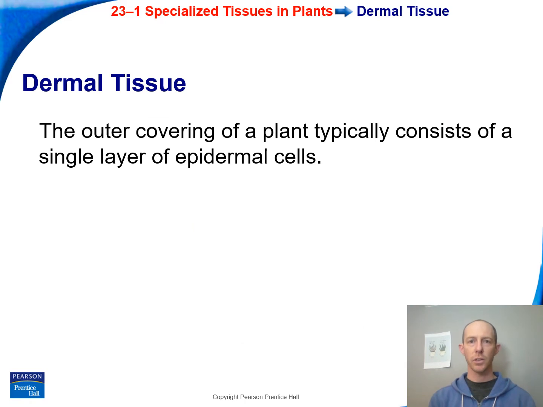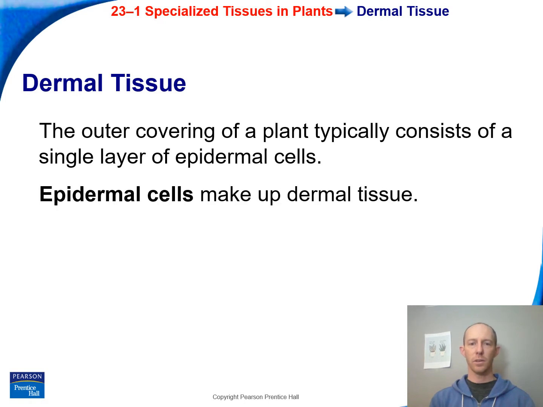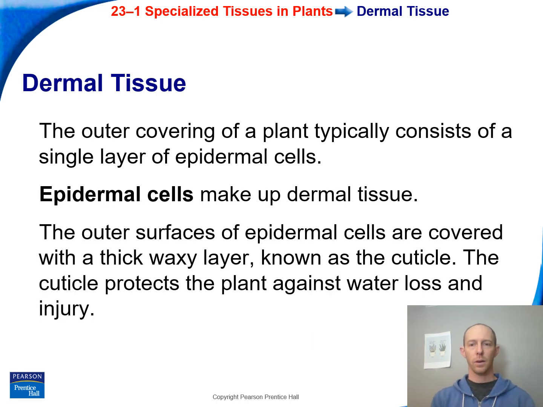All right, dermal tissue, the first of these 3 tissue layers in plants. So it's the outside layer. It sounds familiar to you because you've heard of epidermis, haven't you? Like your skin. When have you gotten a shot before? You use a hypodermic needle. Hypodermic means, hypo means less than or under. Derm means skin. So there you go. It's a needle that goes under your skin. Okay. So the epidermal cells are the outside layer.